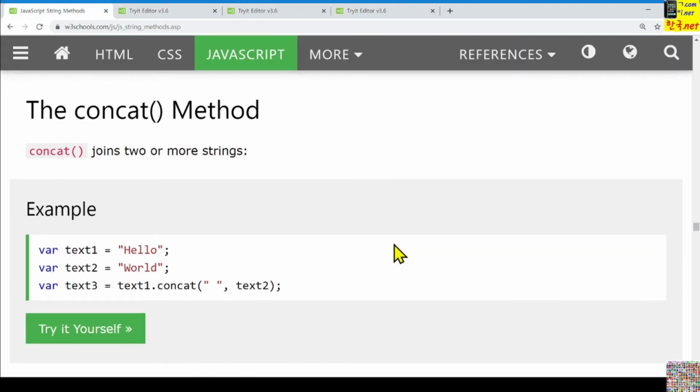Okay, and this one is the concat method. Please remember the plus operator. If this plus operator is being used for character string operation, then that will be used for concatenation. This one is exactly the same as that plus operator for concatenation.